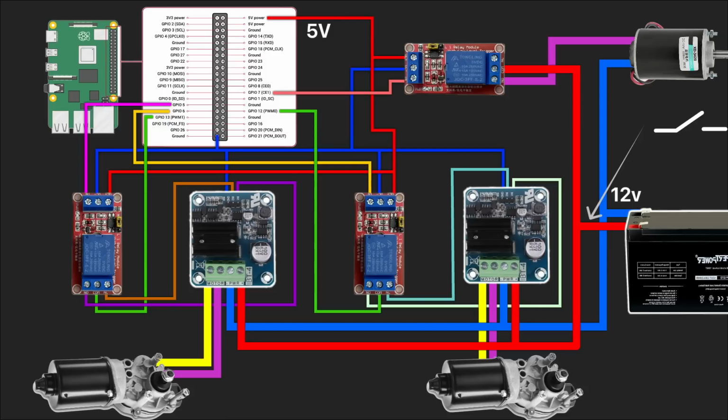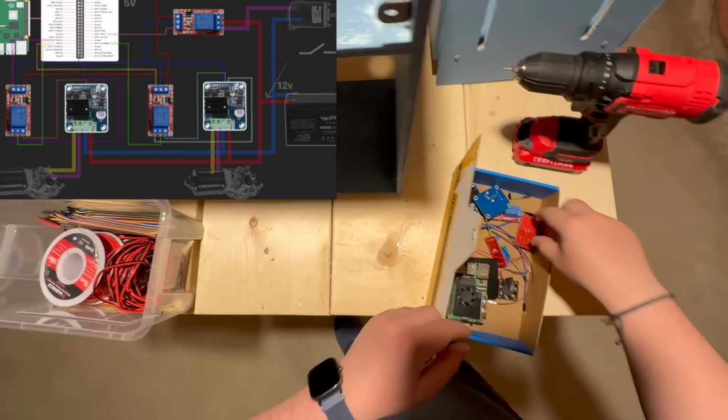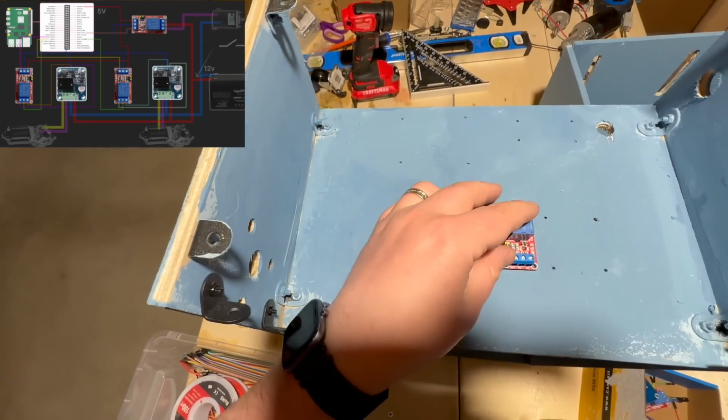That's pretty much it. Do you remember that I said that it would be easy in the connecting schema chapter? Yep, I lied. Life is complicated, sorry. And now we make that schema happen. I'm starting to place electronic elements in the box.